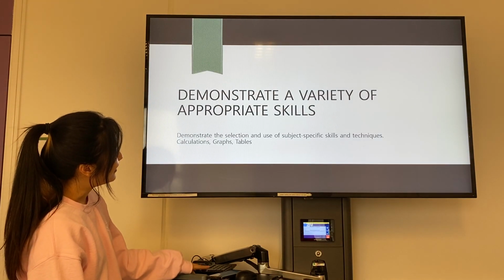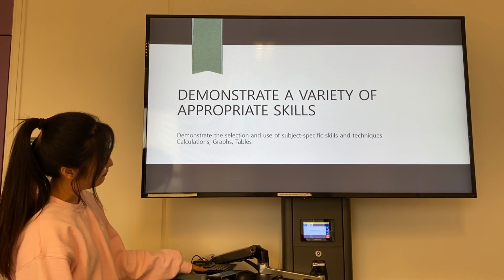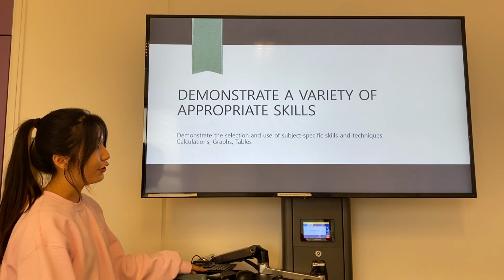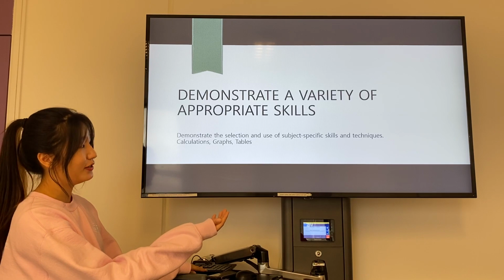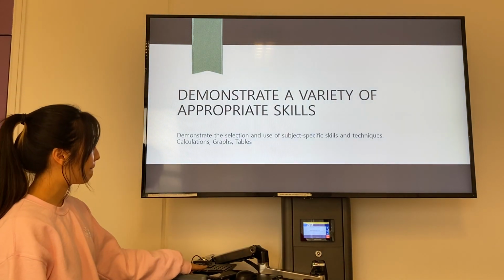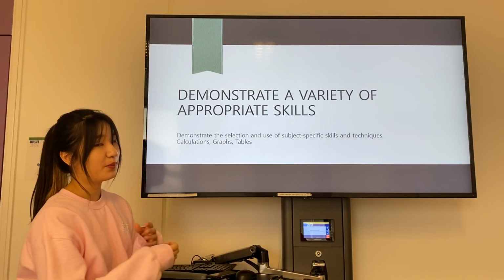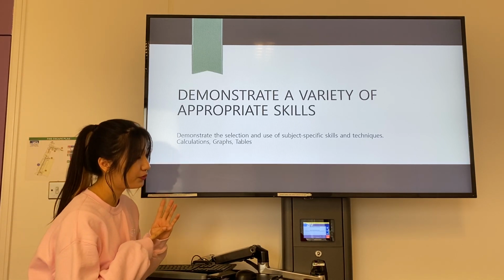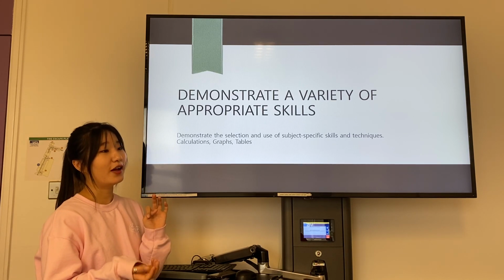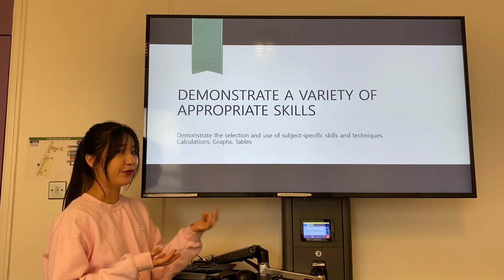Okay, and next we have maths coming. So this is AO4. A lot of this is going to be just calculation questions, graph questions, or table questions. What they require you to do is know what the numbers mean. That's one thing. Know how to calculate numbers. This is easy because you have a calculator. And you're also going to have a formula booklet. So just know how to use the right formulas.